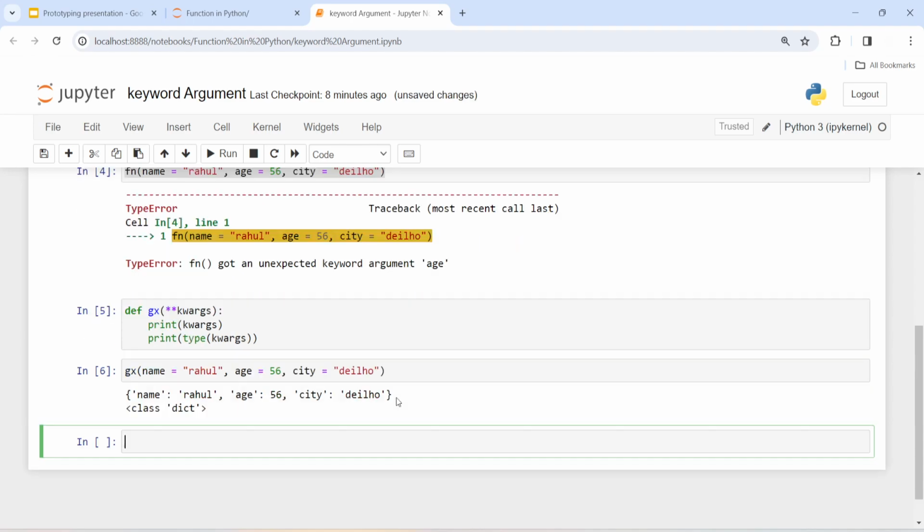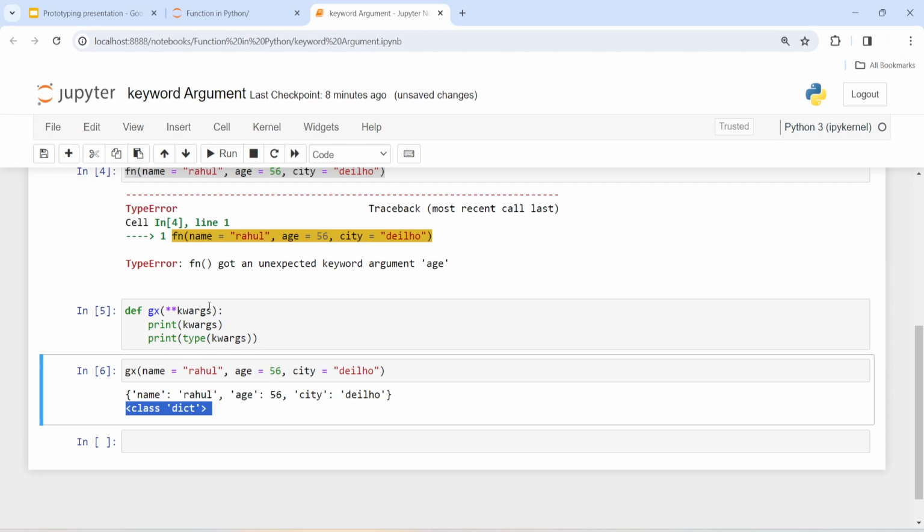So let's see this. Now it is printing that name is Rahul, age is 56, city is Delhi. Now its type is dictionary, as you can see here.